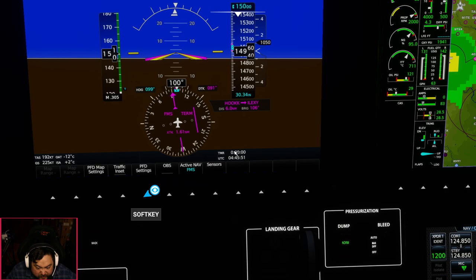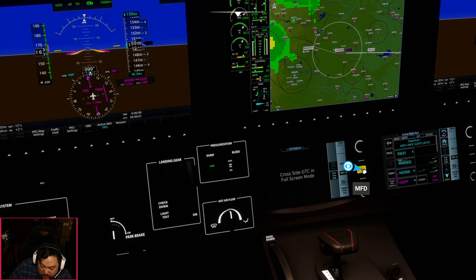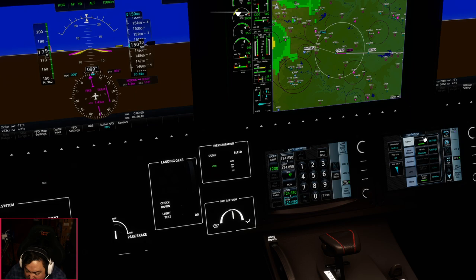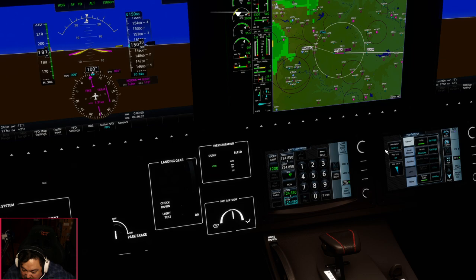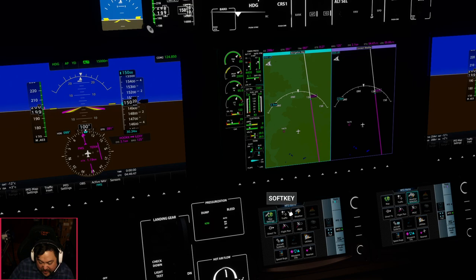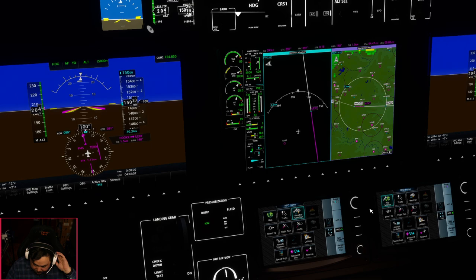All right, making that turn towards Alexei now, and 15,000 feet. Okay, well, that's cool. Map settings, north up, map sync. Track vector, aviation, radar is on, we are out of range, traffic is on, terrain is on absolute, good. Traffic, weather, here's my weather radar, and if I do this to half, and then I come over here, I can put the other half over here, I can put that on weather, and then this on the map. So now I have the weather radar over there.